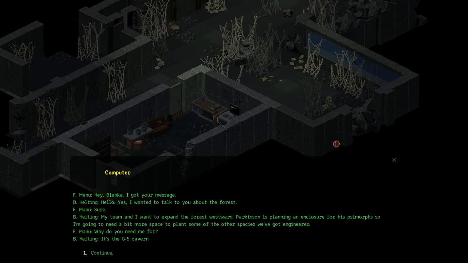Hey, Bianca. I got your message. Hello. Yes, I wanted to talk to you about the forest. Sure. My team and I want to expand the forest westward. Parkinson is planning an enclosure for his cymorphs, so I'm going to need a bit more space to plant some of the other species we've got engineered.